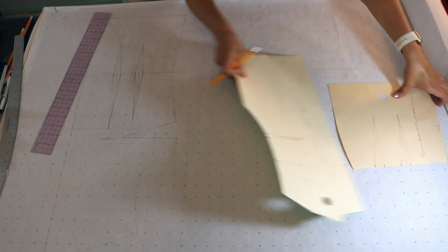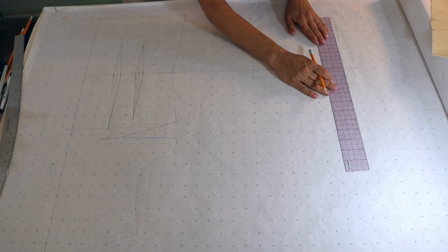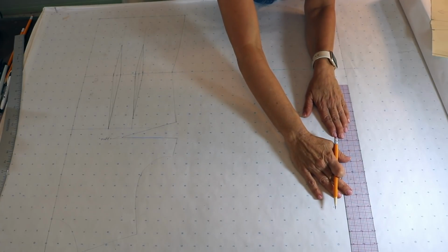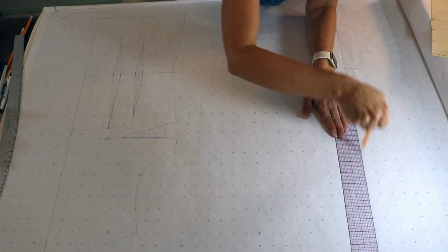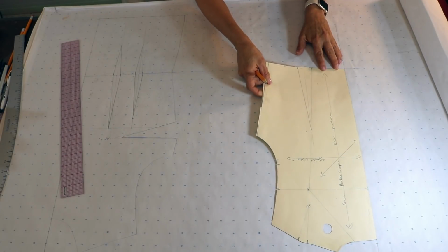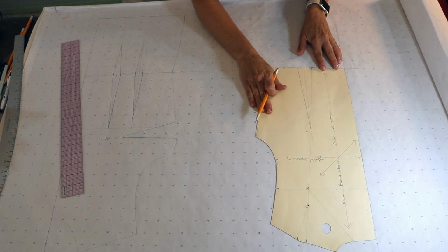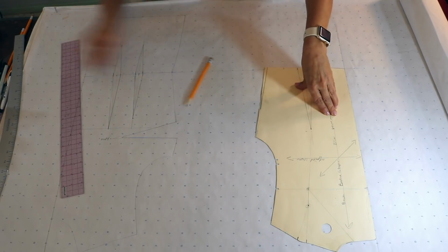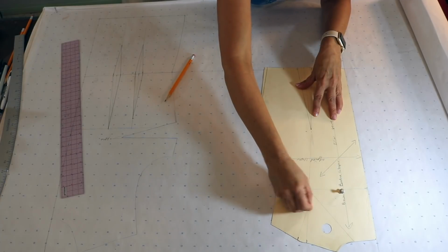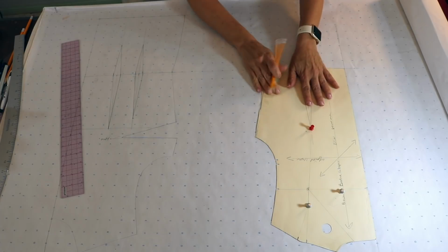All right, now we're going to go ahead and put a straight line using one of these markings here, this torso sloper. I'm going to carry that all the way up like that. And then put the back sloper right butt up against that center back line, just like that. And I am going to tack that down with some tacks as well. I'm going to put one here at the end of that dart so we can see that. I'm going to put one here at that dart just to keep it sturdy.